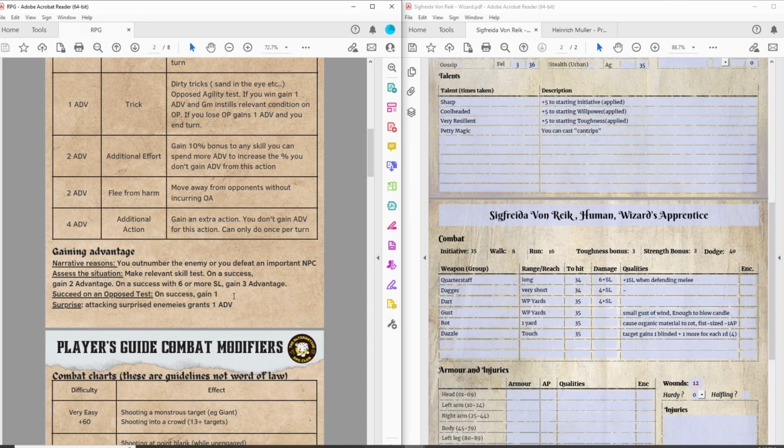Succeed on an opposed test. So when you attack somebody and you win, you gain 1. When you dodge, whatever. Surprise: when you attack an opponent that doesn't know you're there, you gain advantage as well.